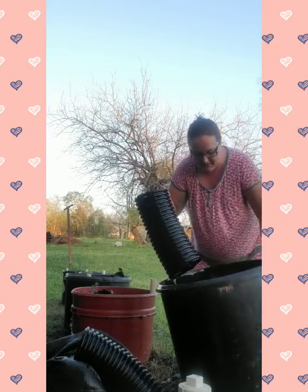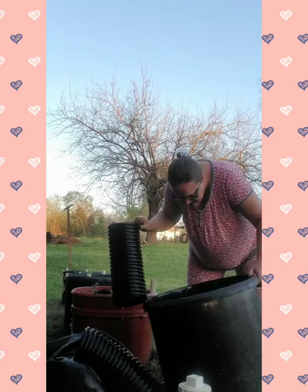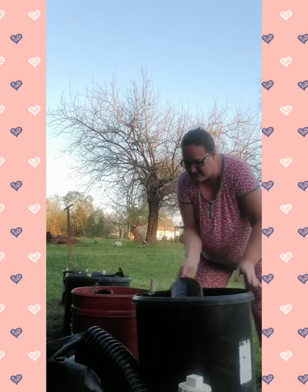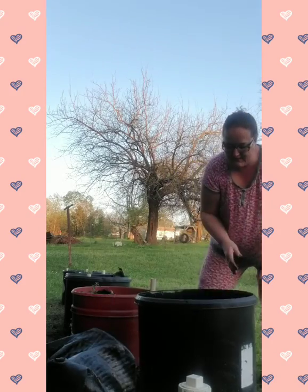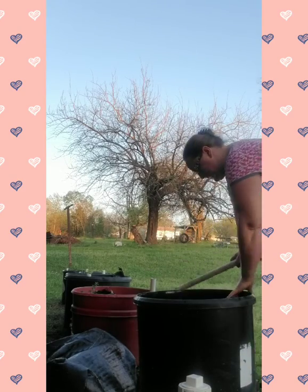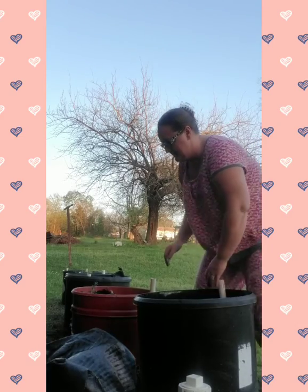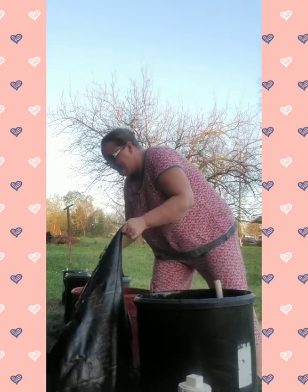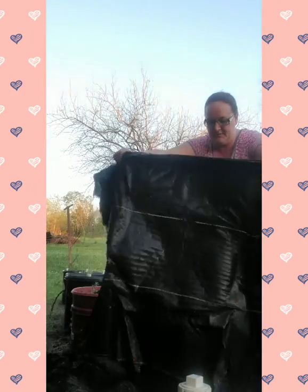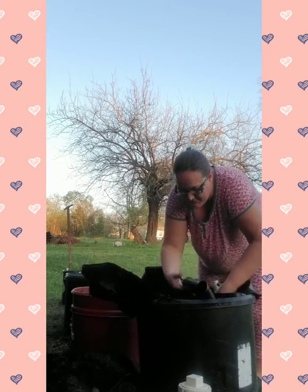Now I've got my two corrugated pipes. First I've got to find the hole — there's my hole right here. I'm going to turn these this way, then put my pipe right here by the hole, then put everything back in here. If I would have known I would have done it right the first time, but I didn't know.